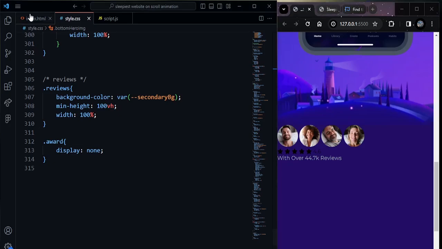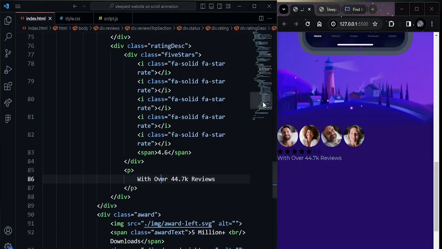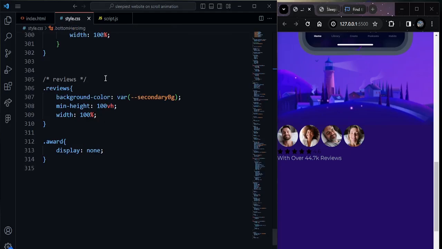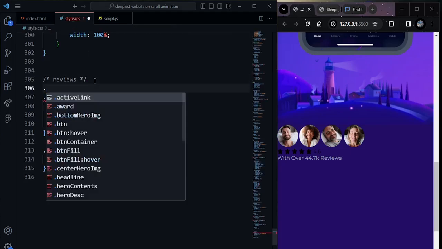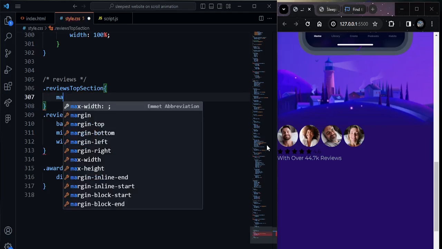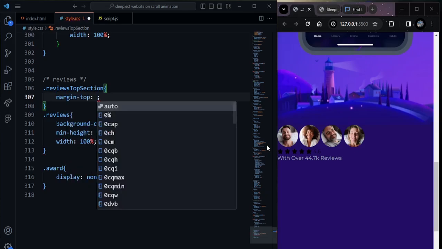Okay, copy the class name for this review stop section. This review stop section contains the entire picture, rating, stars, and the award elements. So on top of this reviews selector, I want to give some space from the hero page, margin from top 1em.